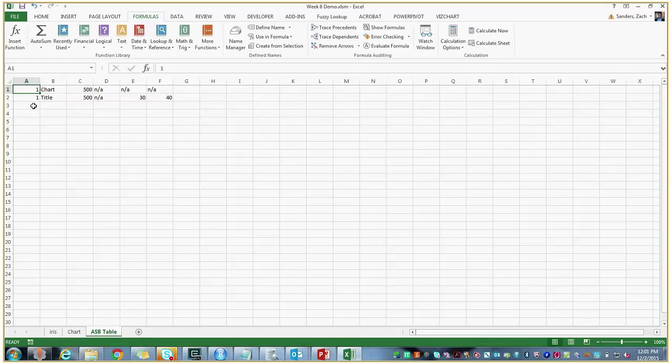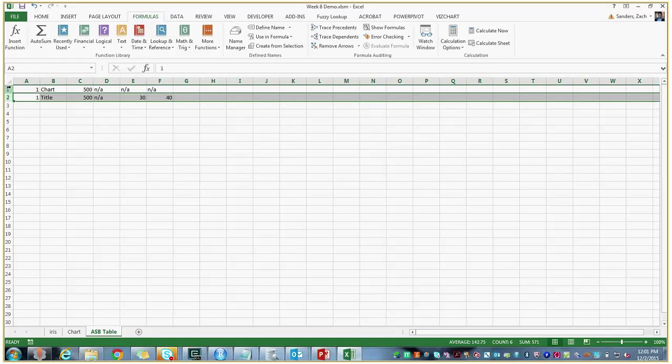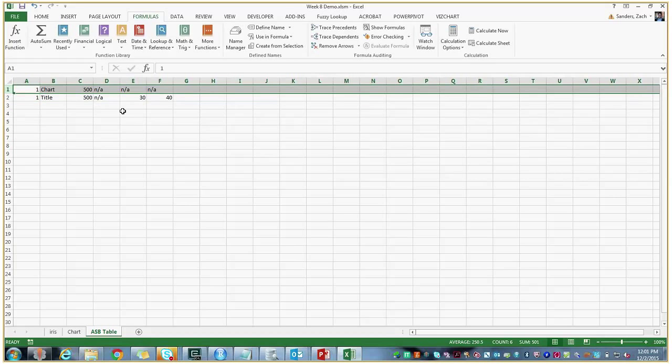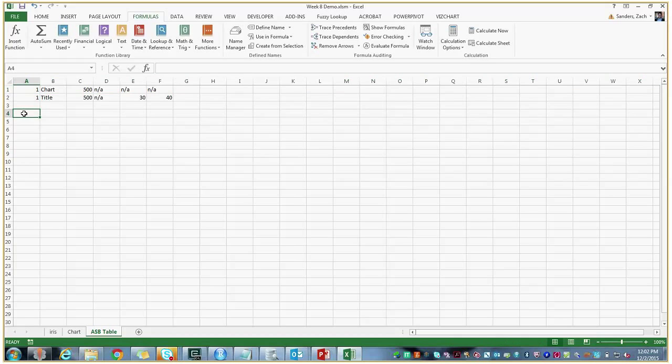So you can see that there's going to be a few rows. You can have as many rows as you want, which will just tell the macro how many ranges you're going to loop through each time you create a new PowerPoint. So I can write just some notes.